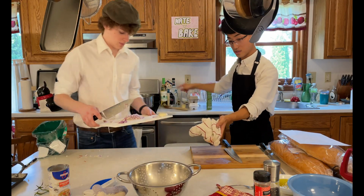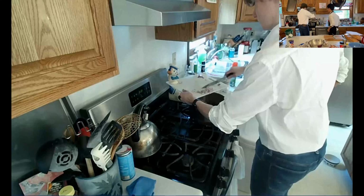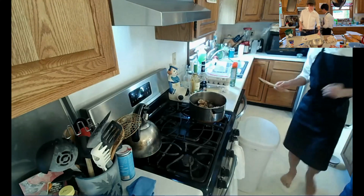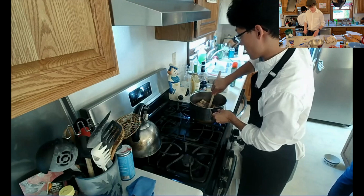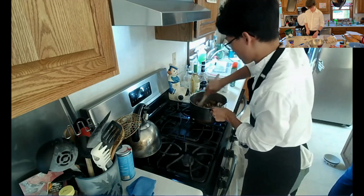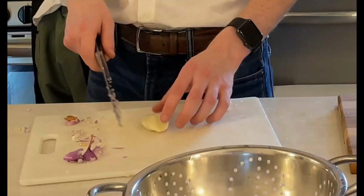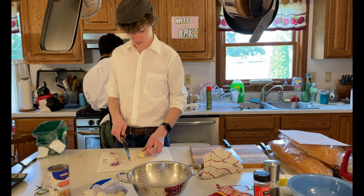Just put the onions in there and then the garlic. That's some nice, yeah. And don't forget the garlic, supposed to be in big-ish chunks. Just chop the garlic, do 8 big pieces and drop them right in. That'll be fine. What do you mean by 8 big pieces? Just cut it up. Do I need to wash my knife?